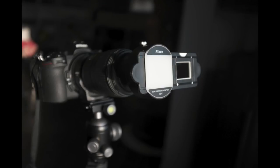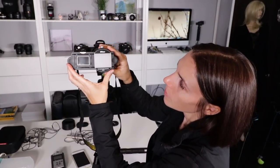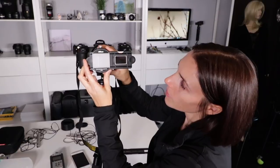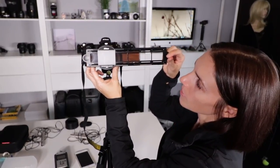The name of the game with the ES2 is convenience. You have very handy slide and negative holders that interface directly with the lens attachment. You drop your slides or negatives into the appropriate holder and then slide the holder across the lens attachment. It locks into place with each frame so you can quickly work through the material.